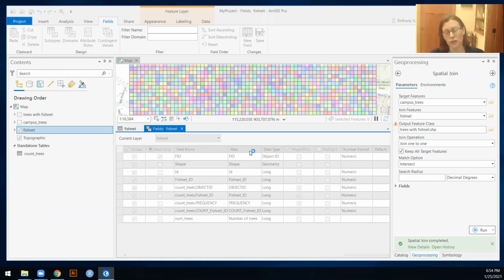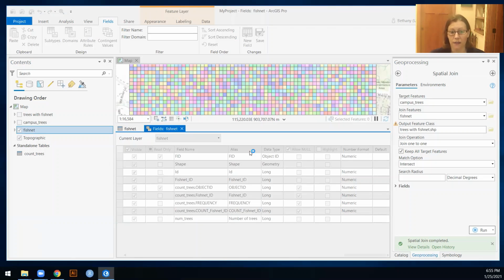And the reason I'm adding a new field is because you remember whenever you join something, it's only temporary, right? Unless I exported this file as a new file, that join will disappear as soon as I release the join. But this new field that I'm adding, this number of trees field, is permanent and it's associated with the fishnet polygon shapefile.